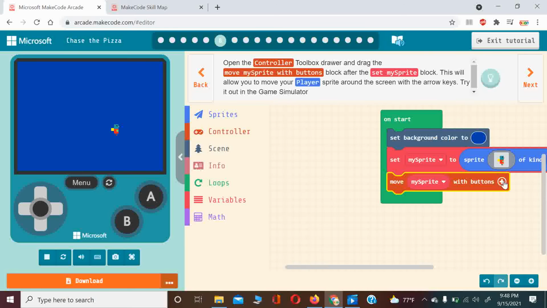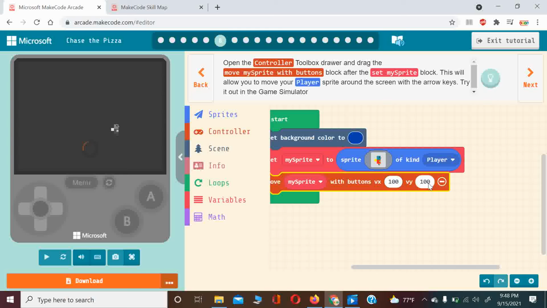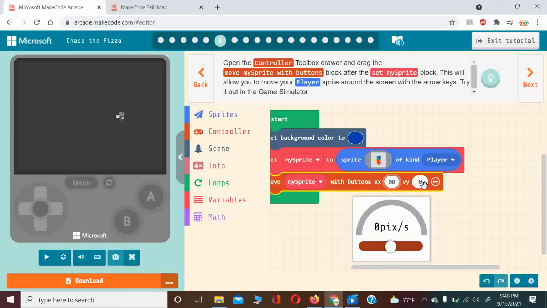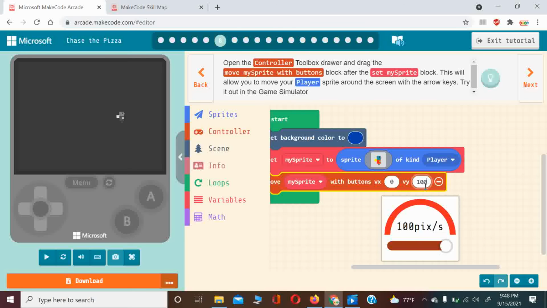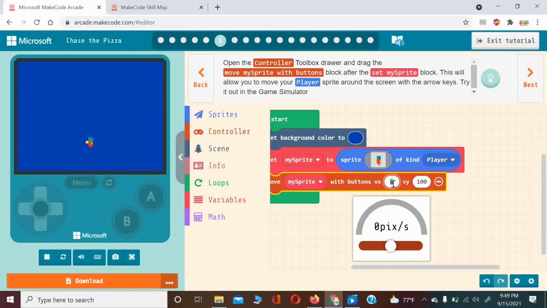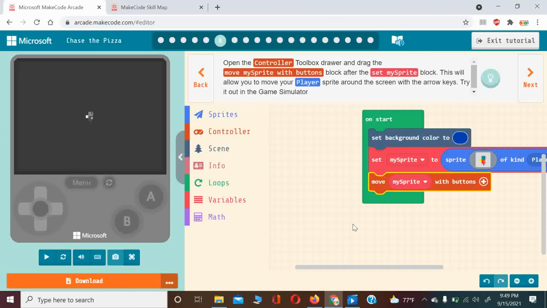If you click the plus button, you can change how it moves. For example, I'll set this to 0, and I can't move up or down, I can only move left or right. But if I change this to 0 and this to 100, then I can move up and down, but not left and right. So you can do it like this. I'm just going to keep it at 100 because the tutorial doesn't say how to do it. So I'll just keep it like this.